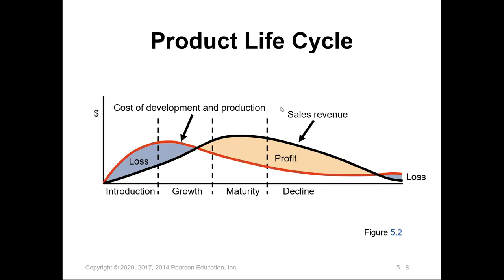The third phase will be the maturity phase, where little or no changes will be made and the company will concentrate more on marketing. The last phase will be the decline phase, where sales revenue will decline and the demand for the product will start fading. At that point, the product will be replaced with a new one.